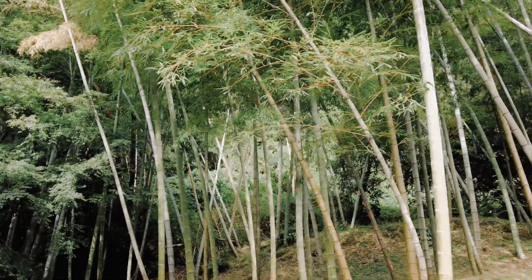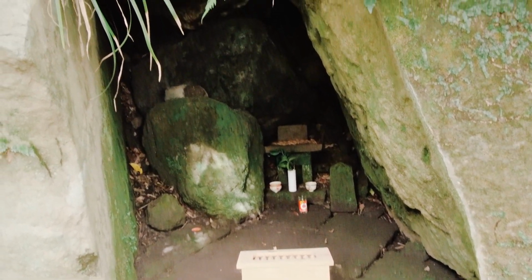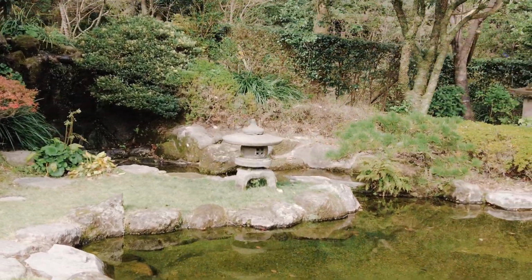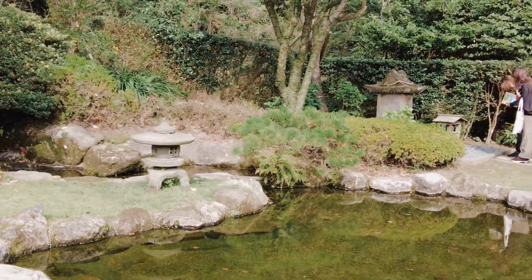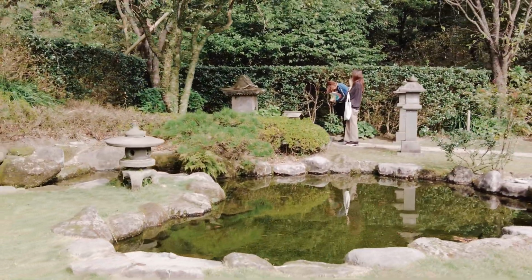There was a tiny but very cute bamboo forest as well, and they even showed a little hidden way to a water shrine, so I went there while Kevin waited for me. This was a cute small water shrine, and I went back to Kevin as fast as I could. Kevin also took care of the time management on this day, so he was telling me to return quickly, and I think we were still a bit scared of the bus situation in Kawaguchiko, so this is why we kind of rushed on this day.